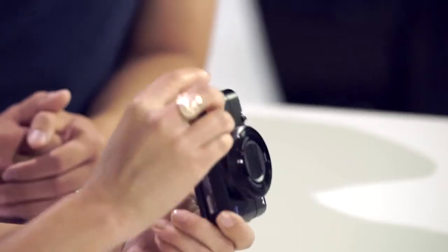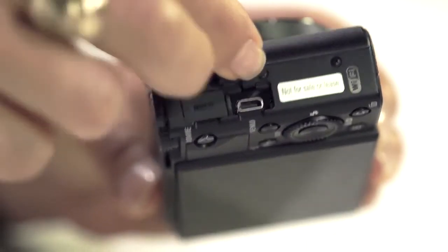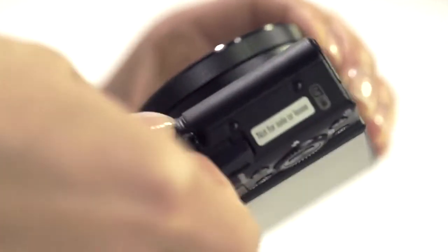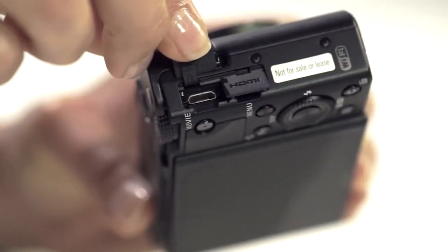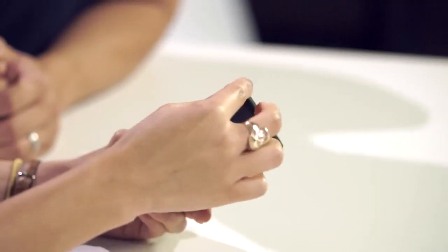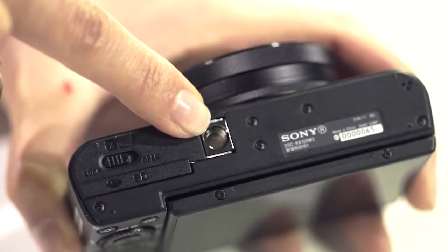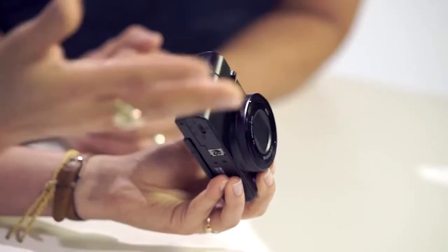We have the multi USB terminal, so you can do your in-camera battery charging here. And also the HDMI port, which is a micro HDMI port. On the bottom, we have our card slot for SD or SDXC. And then we have our battery, and it also looks like a female standard 1/4-20 thread. And they're just internal mics.